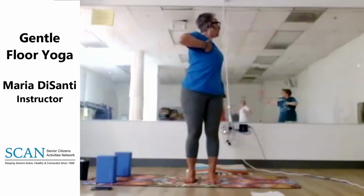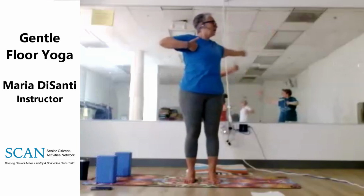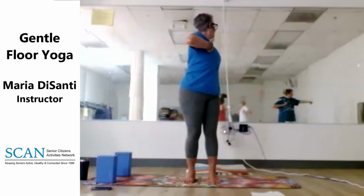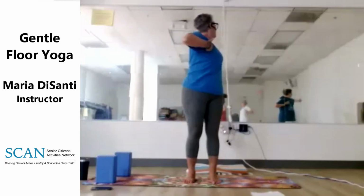Keep your left big toe mound on the ground. Imagine that you're pulling a bow and arrow. So you're drawing that right elbow back. Then bring that left arm forward, knuckles to armpit. Same thing, left side. Extend that arm and twist left. Press into the big toe mound of your left foot. Draw the navel in. Gaze at that left thumb, elbow up and out. Come forward, knuckles to armpit.